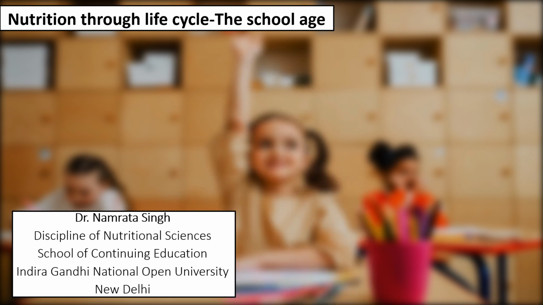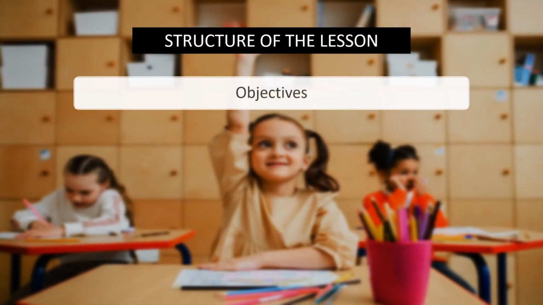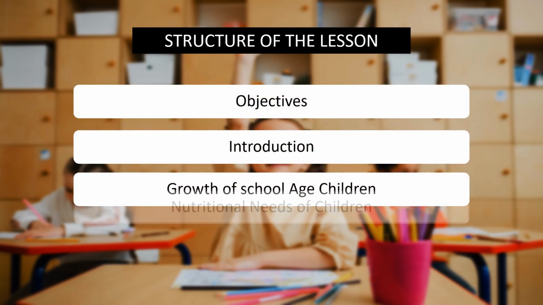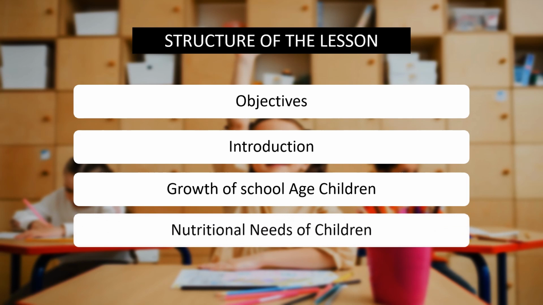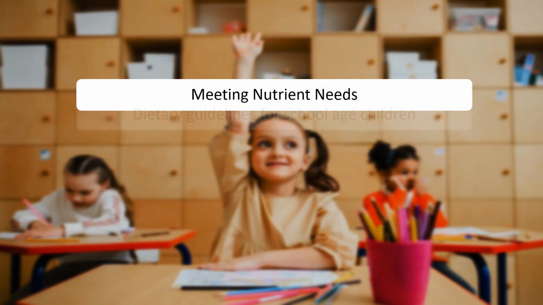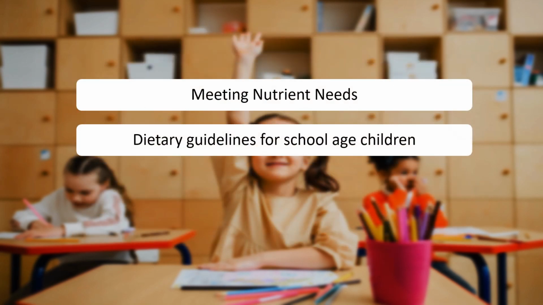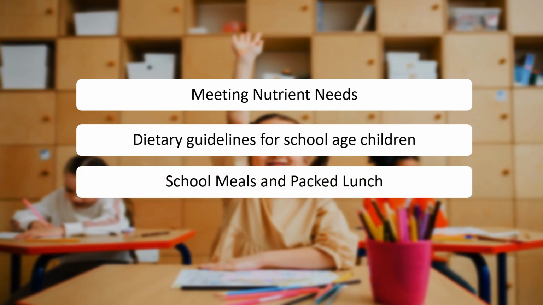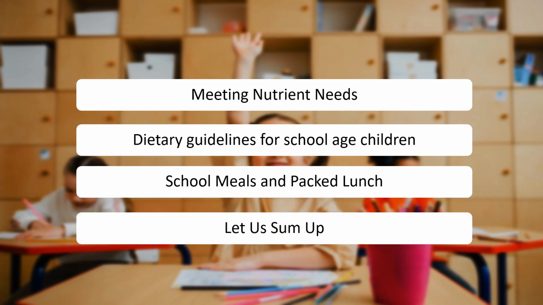The structure of the lesson is that we will be studying the objectives of studying this lecture, introducing you to school age children, what is the growth of school age children and what are their nutritional needs, how these nutritional needs can be met, and what are the dietary guidelines for school age children. As school meals and packed lunch have a very important place in school age children, we will be discussing that also, and lastly we will sum it up.